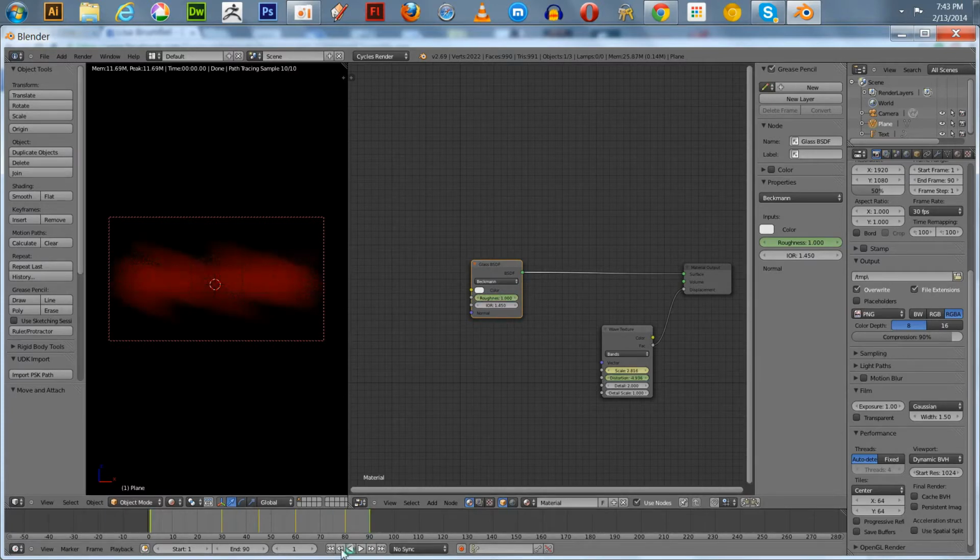And then you can have something kind of spooky looking here. You might want to tone the roughness down a little bit at frame 45. We'll cut it to 0.25.